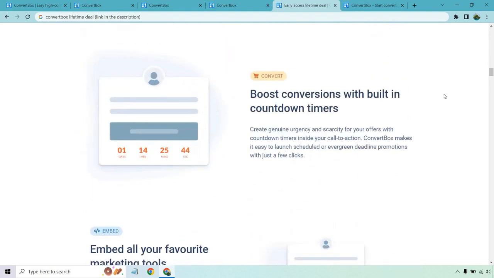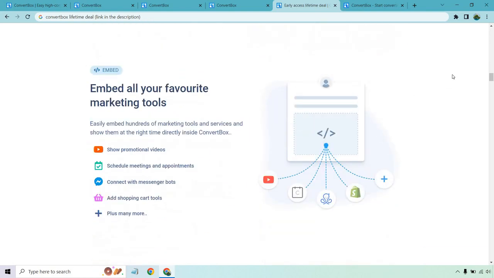There are going to be countdown timers. This is great if there's a launch coming out, that'll really increase your clicks. That is a great way to do that. Like, hey, time is running out. This launch is ending in 12 hours. If someone sees that, the chances are much higher that they're going to click on it, especially if they can get some type of discount or anything similar.